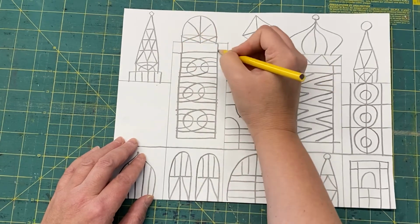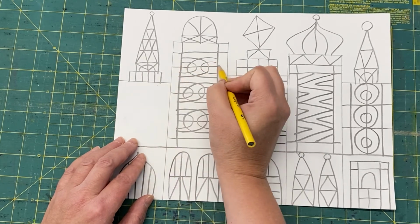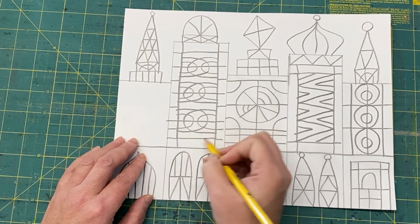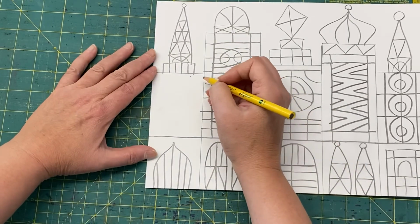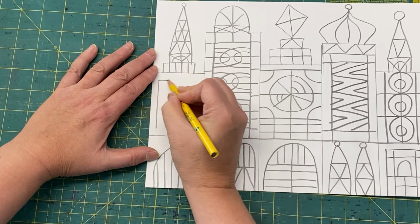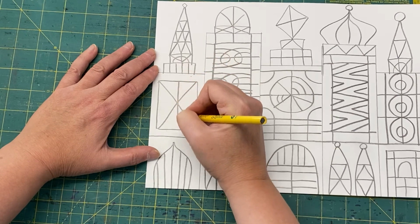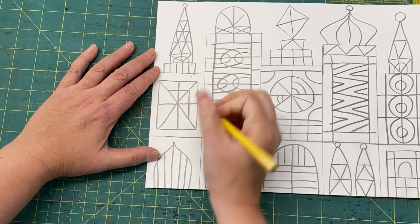So this, I'm going to do the same thing where I divide this up. I think I'm going to use those straight lines I made, and then I might add another one in here to have a little bit more coloring, some type. Then this one here, again, I can't help myself, I'm going to do the floating box. This one I might go corner to corner, since I've got that triangle thing going on here. And then maybe I will even add another box inside.